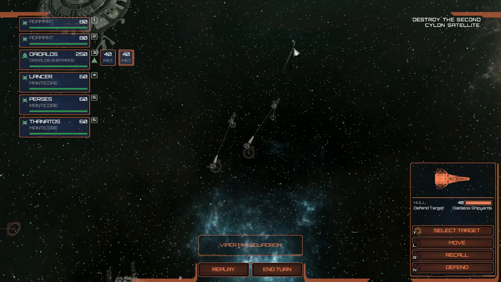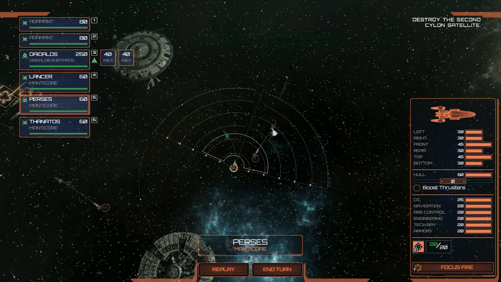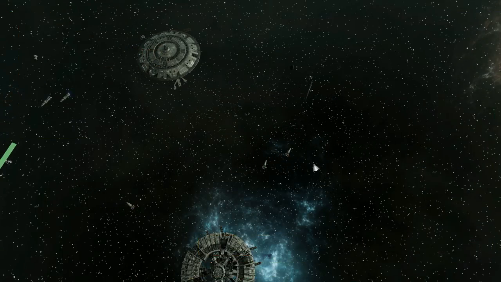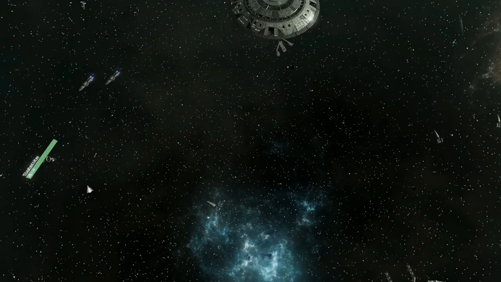I think there was possibly another satellite over there. I'm gonna bank both of our corvettes in this direction. Something a bit fishy's going on. The more you turn them, by the way, the less effective they end up being. If you turn them too fast, they'll lose accuracy and all that kind of thing.